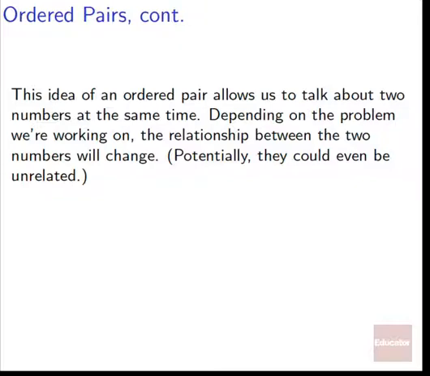And potentially the two numbers could be completely unrelated, right? It could be the number of words in this lesson and the number of grains of rice that is currently sitting in a bowl in some restaurant in California, right? They're completely unrelated numbers, but we can just put them together if we so desire. We won't want to do that in our problems because it won't help us understand anything, but it is a possibility. The two numbers don't have to do with each other. In all of our problems, though, they will be somehow connected, and the problem will show us how they are connected.